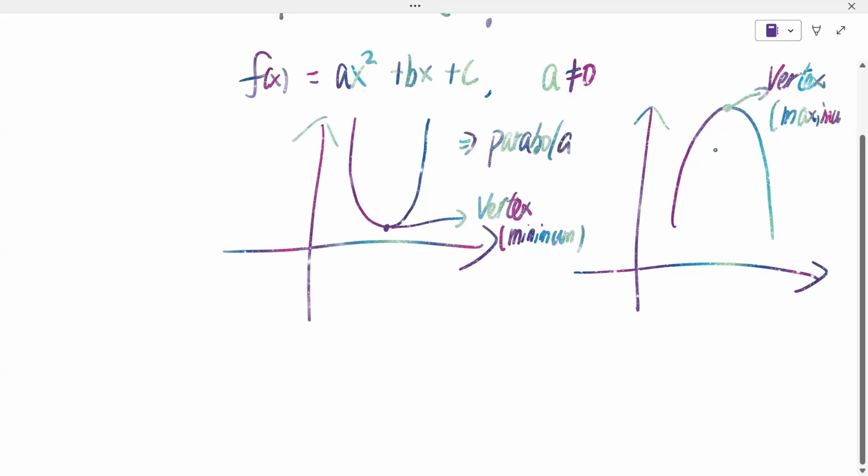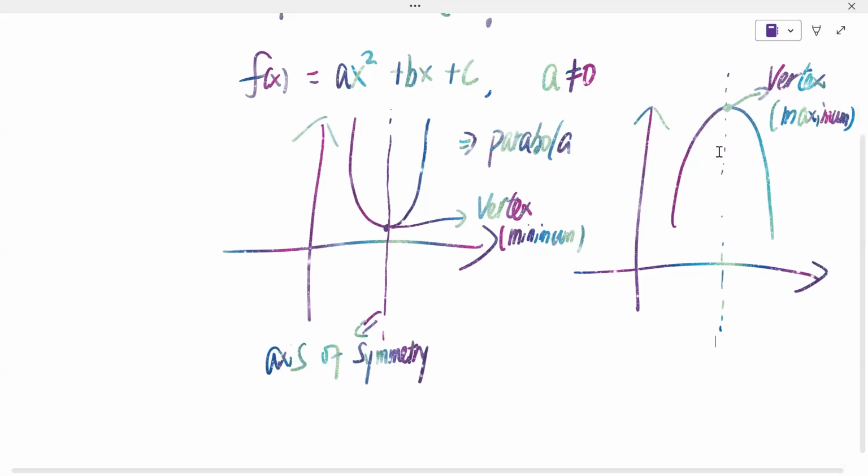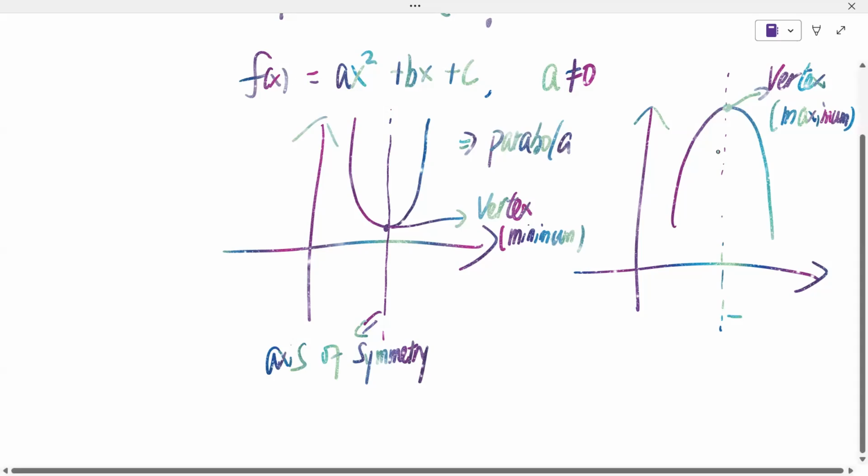Based on the shape of the graph, it will look slightly different, right? Also, we have another thing, called the axis of symmetry. Right here in the middle, this is called the axis of symmetry. The same thing here, right? This line separates the graph into half and half, and they form a mirror image. If you, let's say, draw it on a paper and fold it, then they will form a mirror image based on the axis of symmetry.